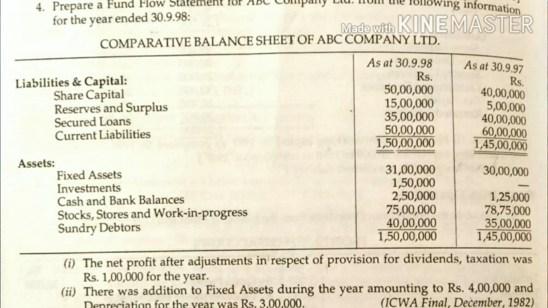But here what I want to tell you all is, opening balance is 30 lakh rupees and 4 lakh extra fixed assets. So 34 lakh is becoming the total. 3 lakh is depreciation. When from 34 lakh, 3 lakh you deduct, 31 lakh is remaining, and that's how we have got our closing balance. So this 1 lakh rupees extra is appreciation in the value of asset. I hope you all understood now. So let us get started.